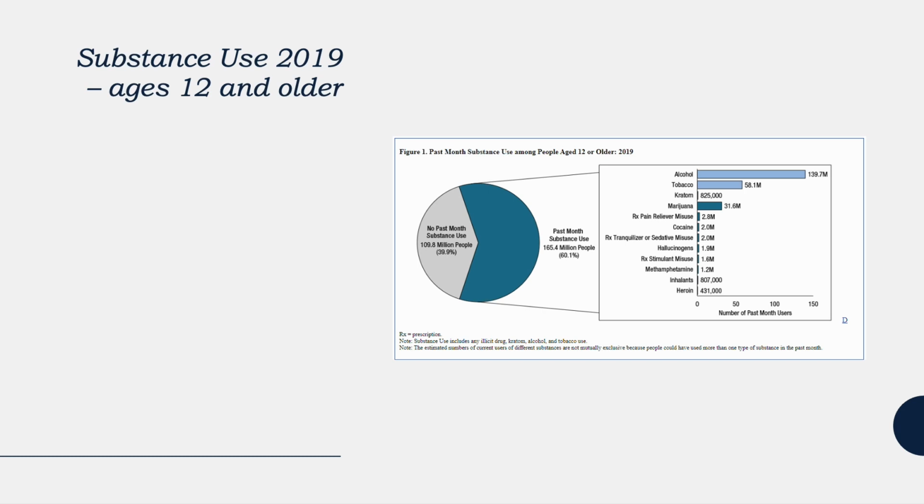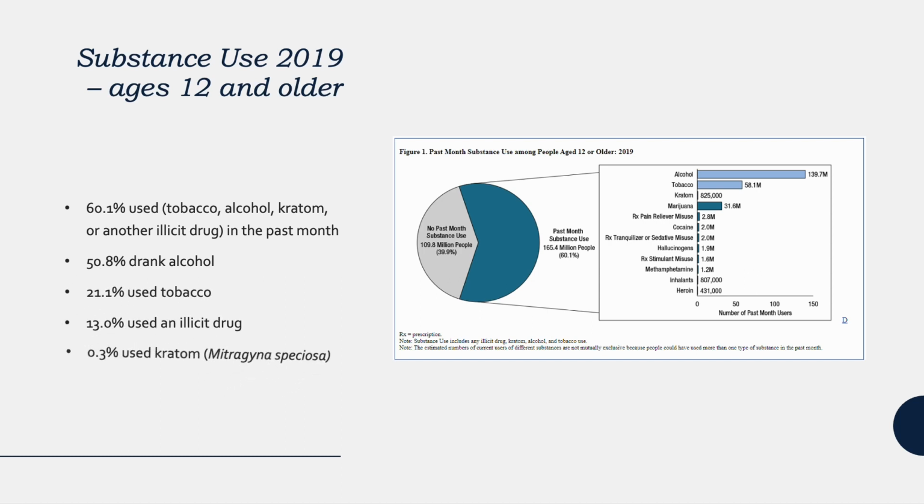So this is a chart that shows the majority of people that were asked, 12 and older, in the last month, what they had used. And you can see the vast majority are alcohol, followed by tobacco, and then marijuana. And you see that we have kratom up there, which is also called Mitragyna speciosa, and it comes from a native tree species in Southeast Asia. Its products are derived from its leaves, and it's marketed as a supplement. It's not approved by the FDA, and it can be bought in gas stations because it's marketed as an herbal supplement. But it's known to contain bioactive alkaloids that can affect the body.